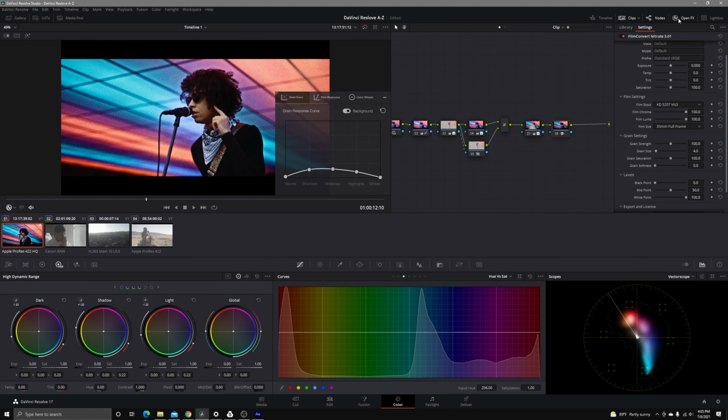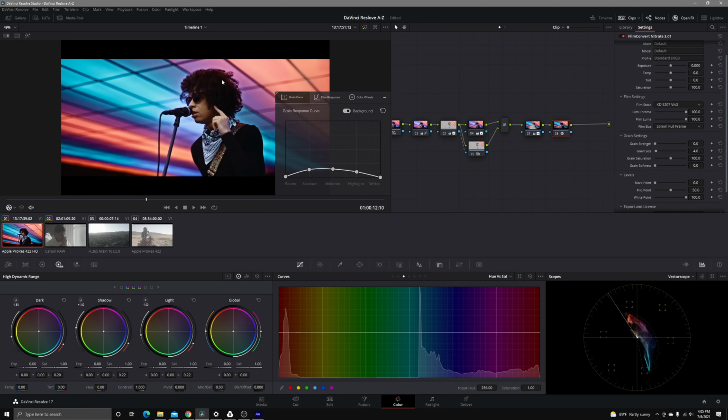Rec 709 and sRGB are actually quite similar, and I'm not gonna get too much of a gamma shift, which is nice. What I'm more concerned about is just adding a little bit of character on top of my grade so that it's not too sterile. So what we're gonna do in this case is we're just gonna make a few adjustments off the bat. The first thing that I like to do is I like to turn down the grain strength.